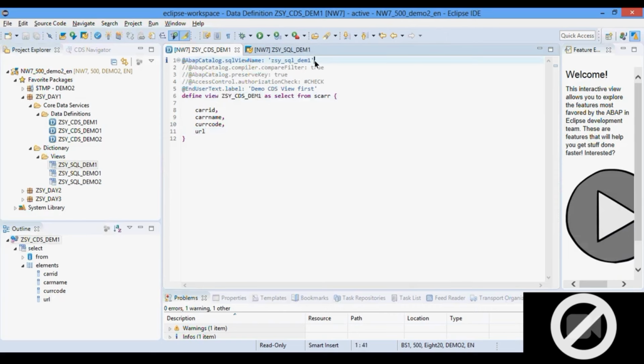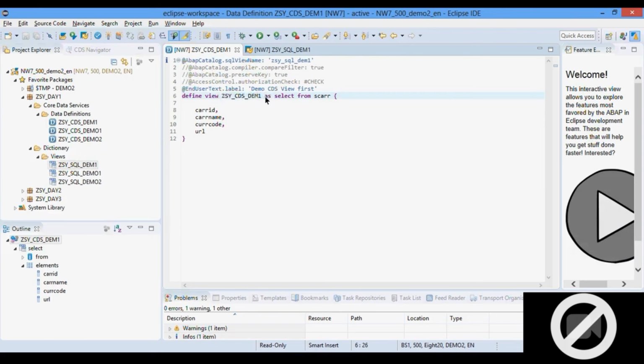If you try to keep it the same, it will not allow you to activate. It will throw an error. So these two names should not be the same. However, the DDL source and the CDS view should both have the same name. It is not a must, but it should. This is the recommendation from SAP.